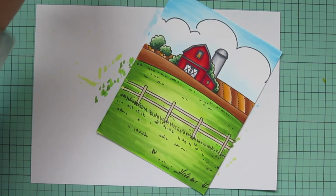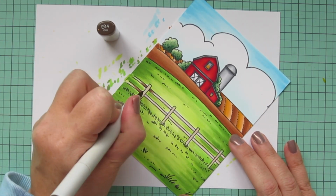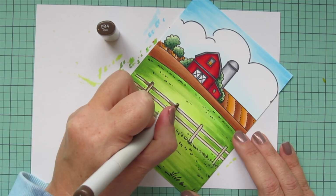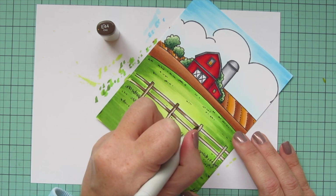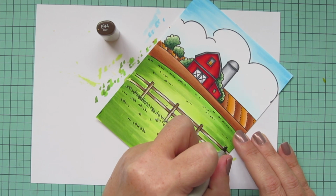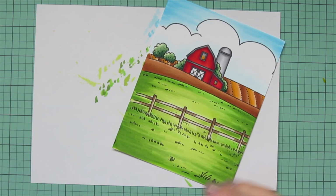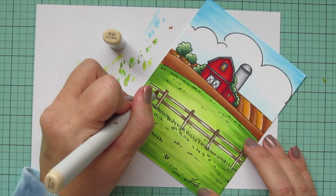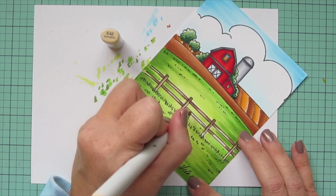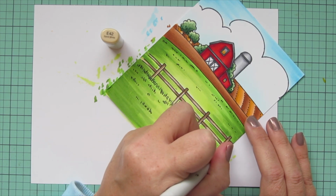So I went in with a little bit of E42 and then I jumped to E44. I'm going to add a little bit of shading to the slats behind each post, and then also add a little shading to the left side of each post. And just quickly color that in. A bunch of that fence is going to be covered up by my images anyway, so I didn't want to spend too much time on it. And then I'm just going to blend that out with the E42 once again, just real quick and easy.